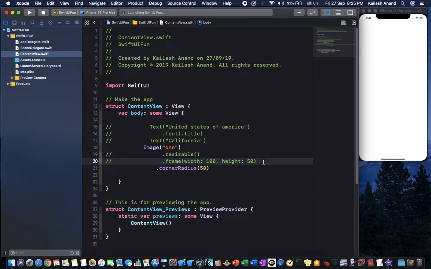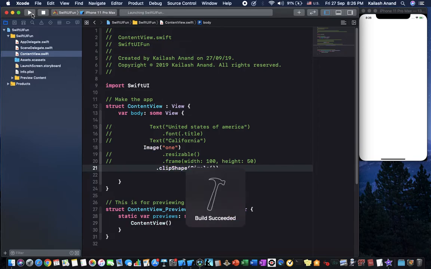Basically, if you just think of it, you're not going to get that circle. So use a different attribute or function called clip shape, and then use a shape. You could give some properties, but we're just going to go with the most simple one and use this circle argument.